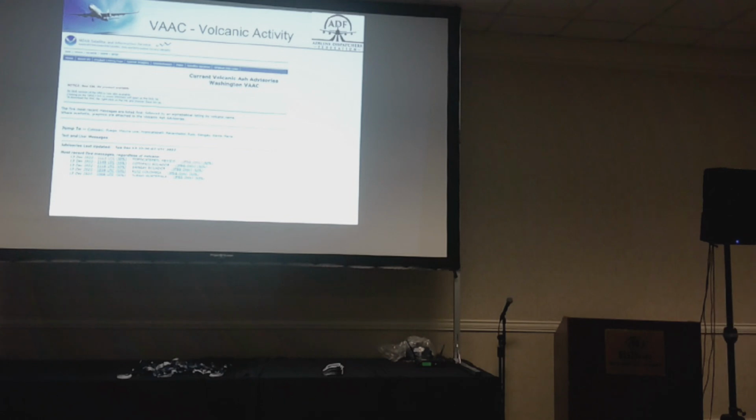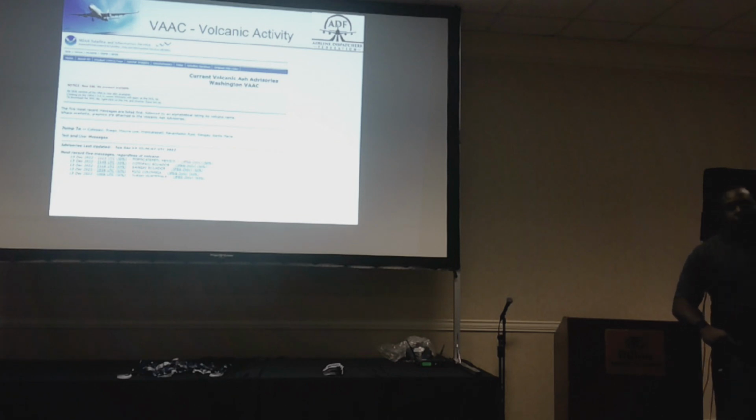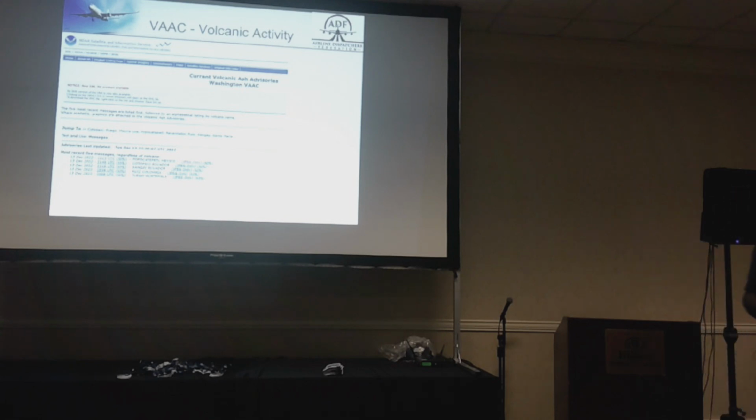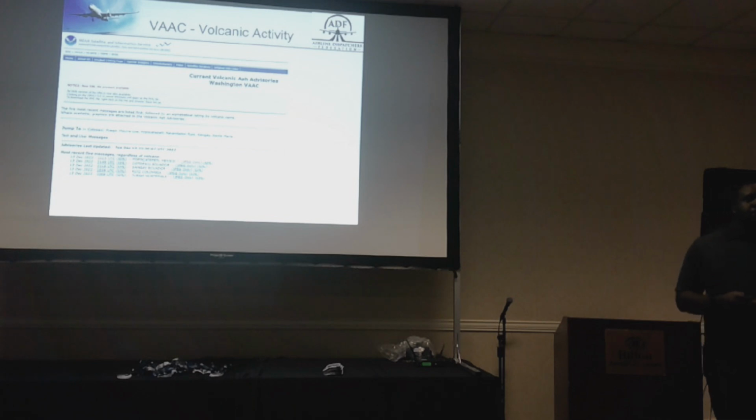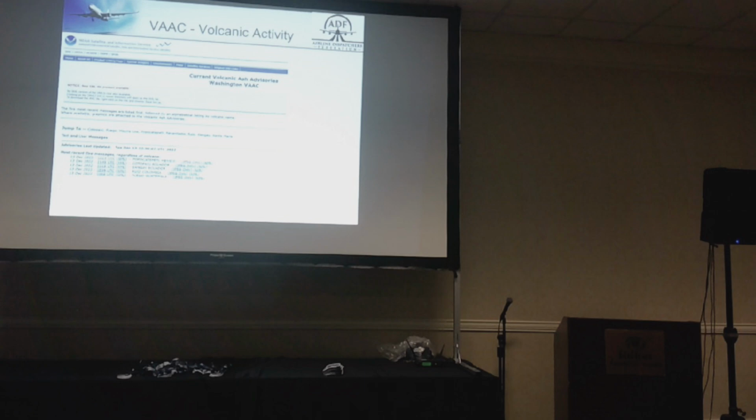Popo is located about 45 miles south of the Mexico City airport. It's one of the most active volcanoes in the world. I can't tell you the last time I did not see an ash advisory or a VAC statement about Popo. On this day, it had a pretty big eruption. For a volcano that's very close to an airport, it really only affects the airport 2, maybe 3 times a year, when the ash actually makes it to Mexico City and causes a disruption. The VAC will put out a text statement and then a picture statement. I like pictures, so this is what that looked like.